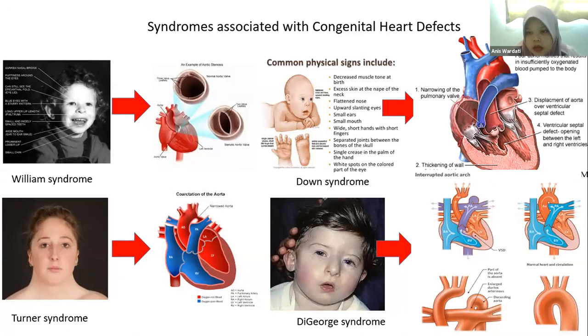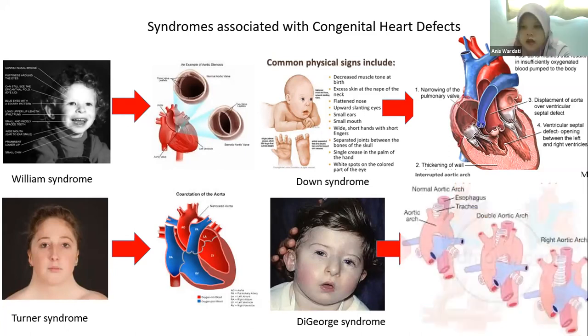In the lecture notes, you mentioned that the most common is interrupted aortic arch, which a colleague had already mentioned previously. The most common is interrupted aortic arch type B, which means the aortic arch is interrupted between the left common carotid artery and the left subclavian artery. Then the ductus arteriosus is enlarged, with a posterior descending aorta. So that is interrupted aortic arch type B. It can also be associated with a right-sided aortic arch. As you can see in the picture, the aorta will normally be at the left side in front of the trachea, but for a right aortic arch, the aorta will be behind the trachea.